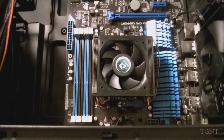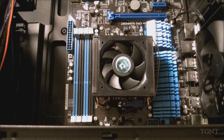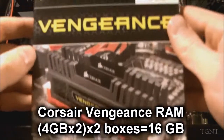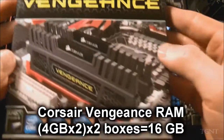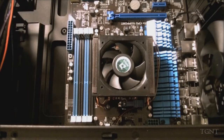Now, next. Let's do some RAM. Oh, I'm all about the RAM. One RAM for you, one RAM for me. Oh yeah. Oh, the RAM's right here. So we're using Corsair Vengeance RAM. We have four sticks of it, which equals 16.